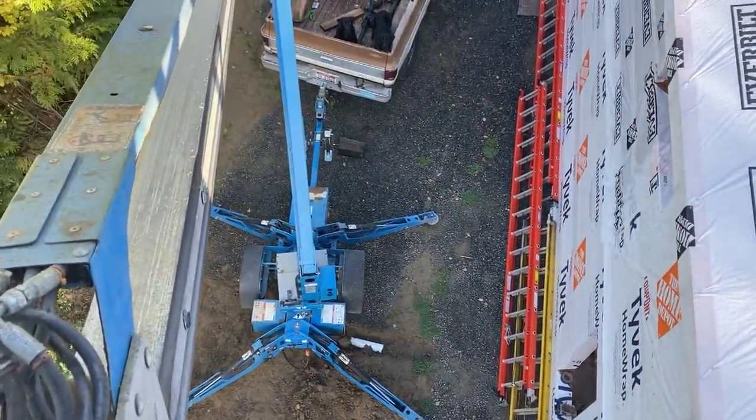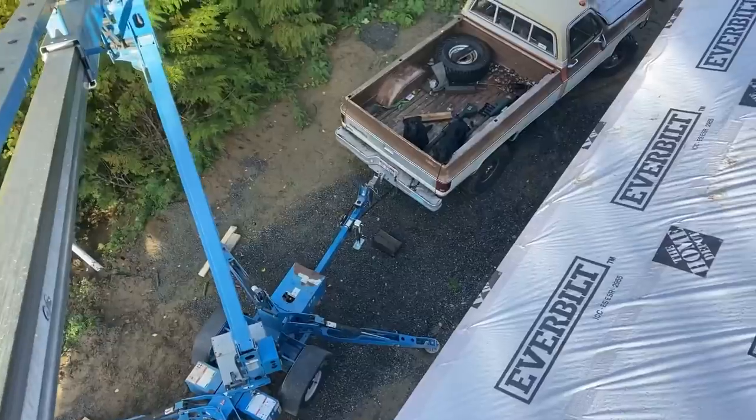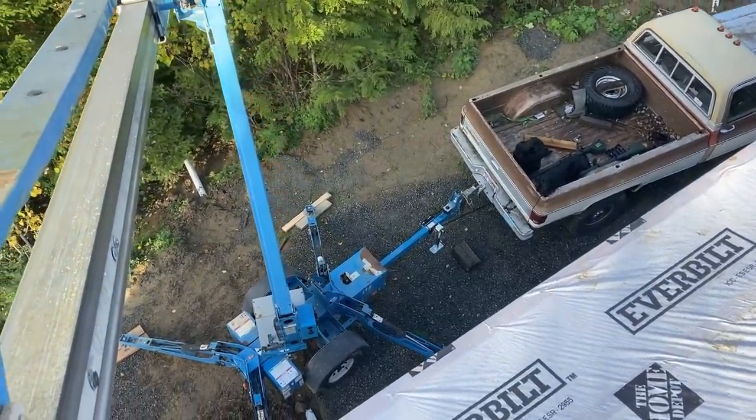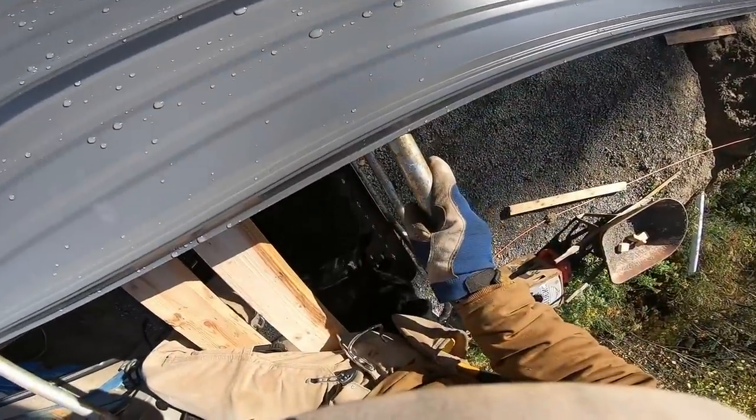So this is pretty cool. We can reach out over the whole roof. What do you dogs think of this? Do you like it yet or do you hate it?